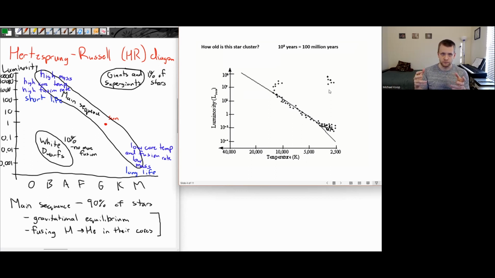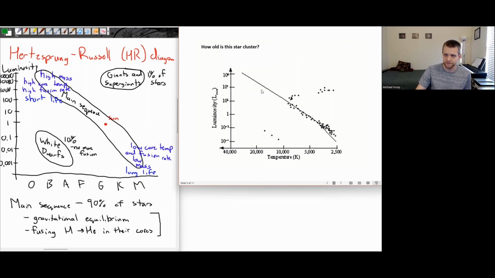Again, when we talk about stellar life cycles, we'll go into more detail of how a star changes from a main sequence star that has gravitational equilibrium and is fusing hydrogen into helium in its core, and basically how when these stars run out of fuel and start fusing hydrogen outside of their cores or start fusing heavier elements, those stars are going to expand in size and actually become these giants and supergiants. But again, the thing that I want to focus on here is that the first stars to die off are going to be those high mass main sequence stars.